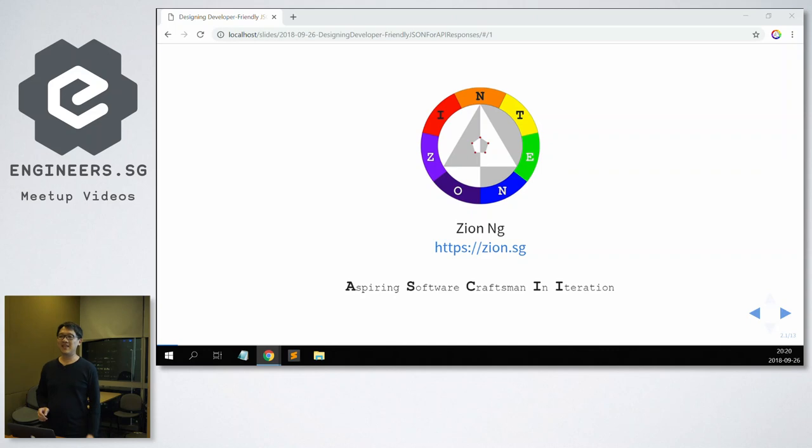Some introduction about myself. My name is Zion. I'm from Singapore, so that's why my website is Zion.SG. If you wish to contact me, you can go and catch the Tweety bird that's running about on the page. I'm a freelance web developer, and I'm doing a bit of mobile app development at the moment as well, due to the requirements from my client. So now I'm trying to learn Android and iOS as well.